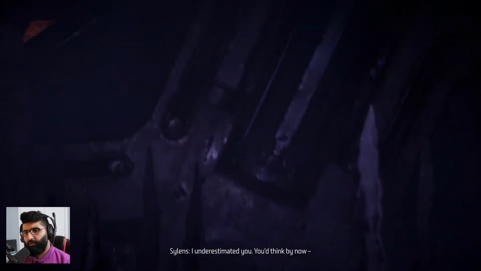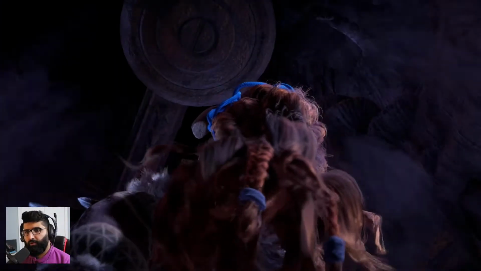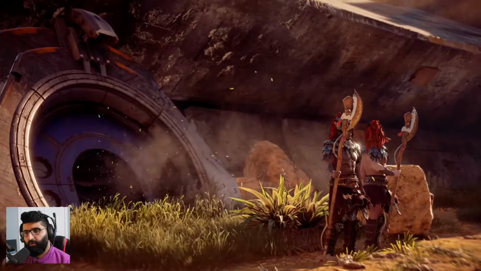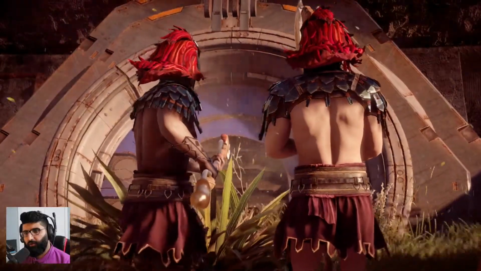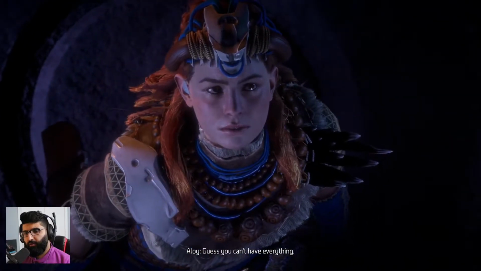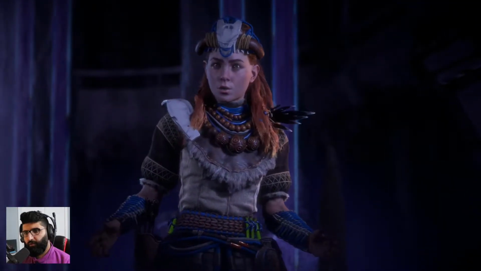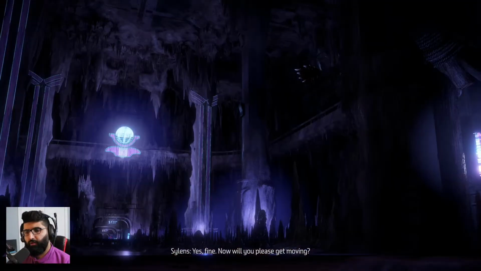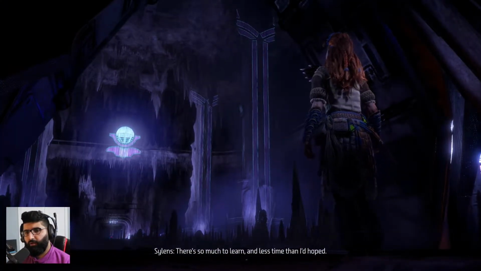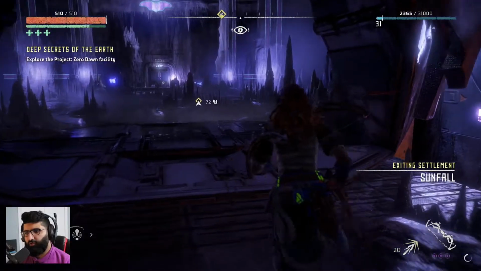I underestimated you. Guess you can't have everything. That will draw attention. We won't have this place to ourselves for long now. We? Last I checked, I was the one risking my life down here. Yes, fine. Now will you please get moving? There's so much to learn in less time than I'd hoped. That's very demanding. Just watch his tone here.